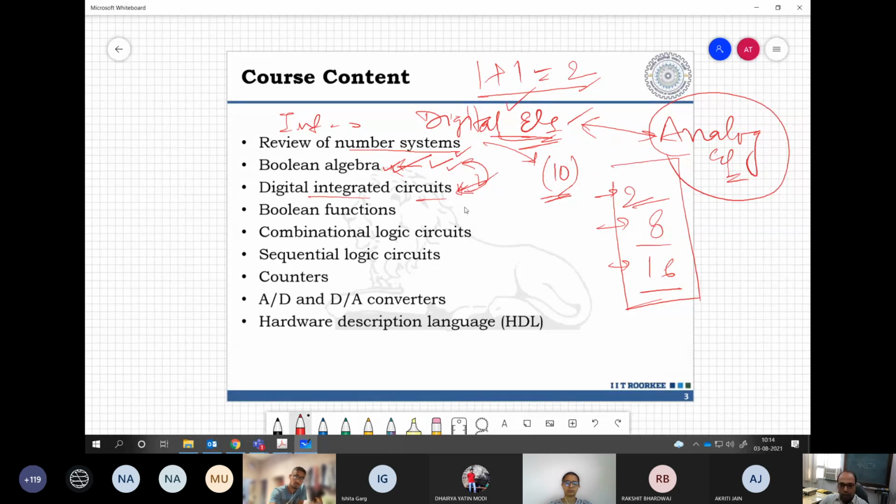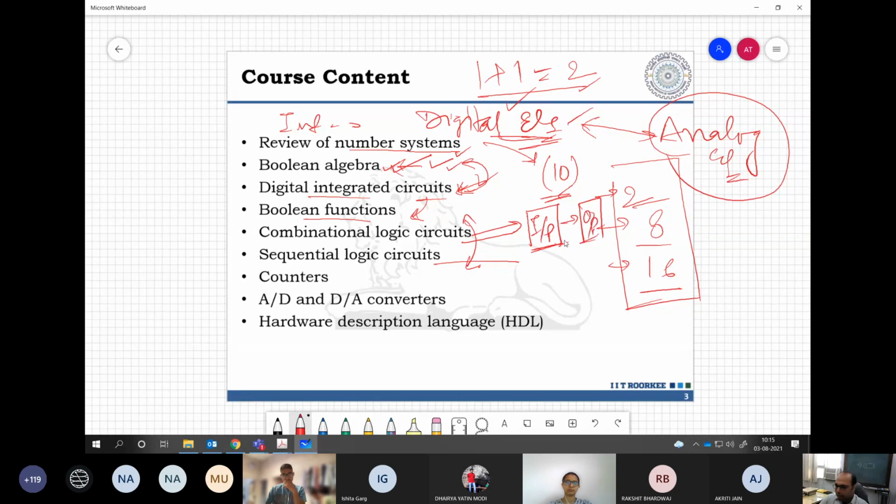After all this, we will go a little bit further into the Boolean functions, which means slightly bigger equations, where we will be realizing some circuits. These circuits can be divided into two parts: it could be a combinational circuit or it could be a sequential logic circuit. A combinational logic circuit mostly or always depends on what is given as input, and the output is completely dependent on that.